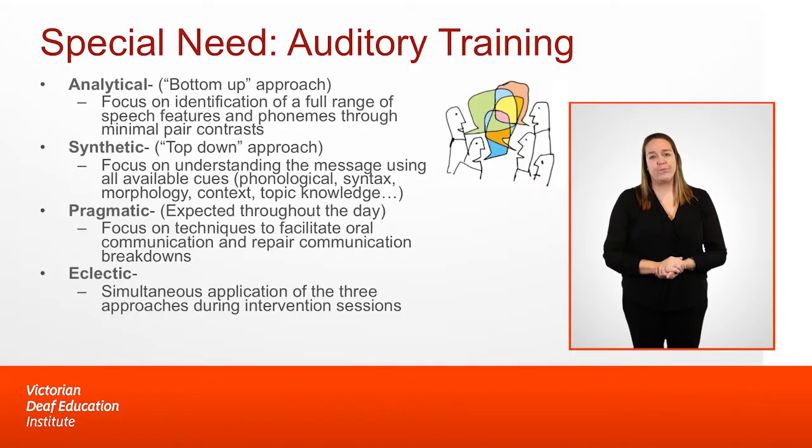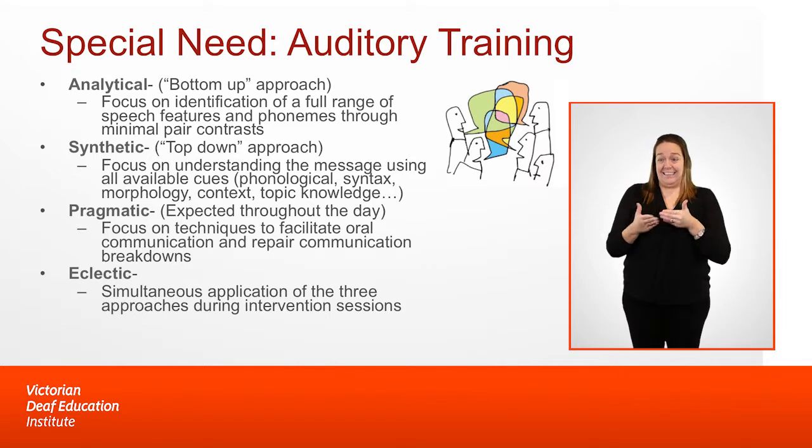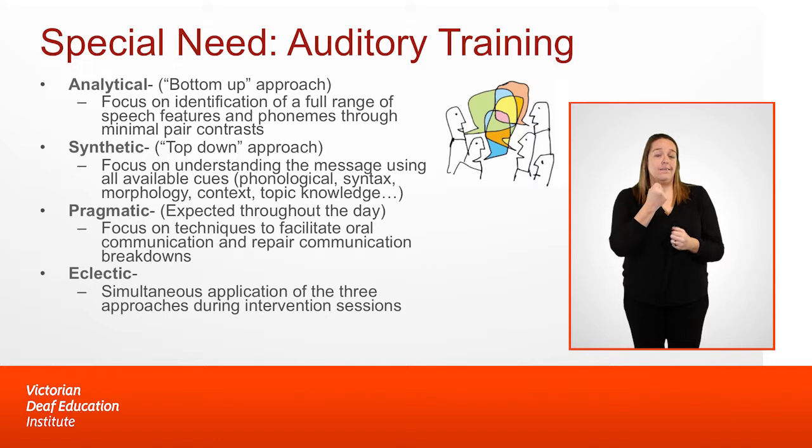For example, I need to sit at the front of the room so I hear better and see my teacher better. I need to tell people that I have a hearing aid so they speak more clearly. I need to be assertive and move to a quieter position or place so that I can carry on a conversation. And if I need to repair a communication breakdown, then I'm going to use phrases that help my communication partner realize what went wrong. Things like, "Oh, I didn't hear you. Could you say it again?" Or, "I heard you say the dog ran into the street, but I missed what happened after it ran into the street." So those are skills that children develop by encouragement and direct teaching so that they have these strategies to communicate throughout the day in a variety of situations.